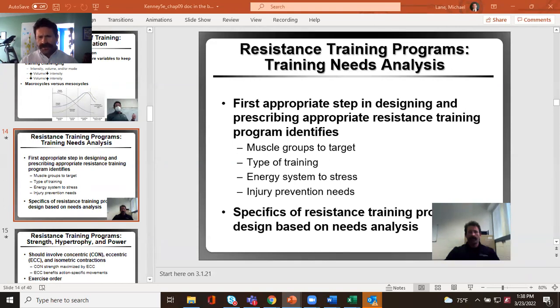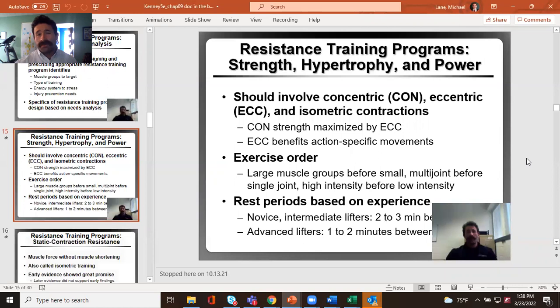And notice after the energy systems, which makes sense, is injury prevention. So where do people typically get hurt in the sport? In what way do they typically get hurt in the sport? And if we have this knowledge, we're going to do a better job of programming for them. Because remember, specificity. We want to write the program in a way that's going to help enhance them athletically and allow them to stay on the field. So now, once we know these needs, we're going to work on them through energy systems training, and then obviously typically resistance training and plyometric training.